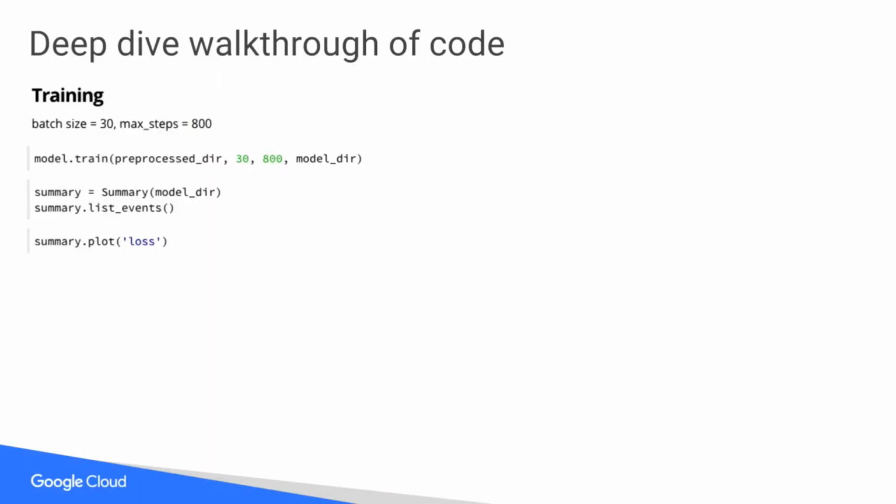Well, out of that pre-processed step spits a lot of, we'll call them artifacts, TensorFlow artifacts, which go into the pre-processing directory. We'll have a batch size of 30 and steps of 800. We won't go into the specific details of what batch size and max steps are, but those are just parameters called hyperparameters that are used in machine learning to train the model. Right, to train the model. Okay.